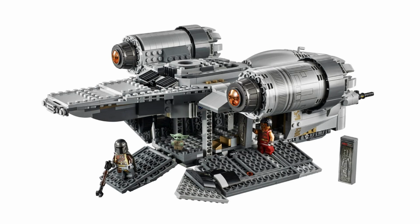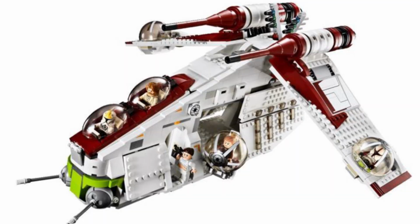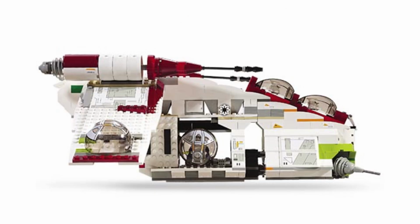I don't see the Gunship being $350, which is what a lot of people have been suggesting. I just don't see the Gunship being the size of the Cantina. If they're going UCS, I'd assume they want to do figure scale. And the figure scale Gunship would actually be smaller than the LEGO Star Wars official set, which I find quite interesting. I see people totally paying that much for it, but I just don't see a Gunship being that much. I totally see $200, it's well within range, it's just hard to predict this, and I am just not 100% sure, but let's get into the $350 category.